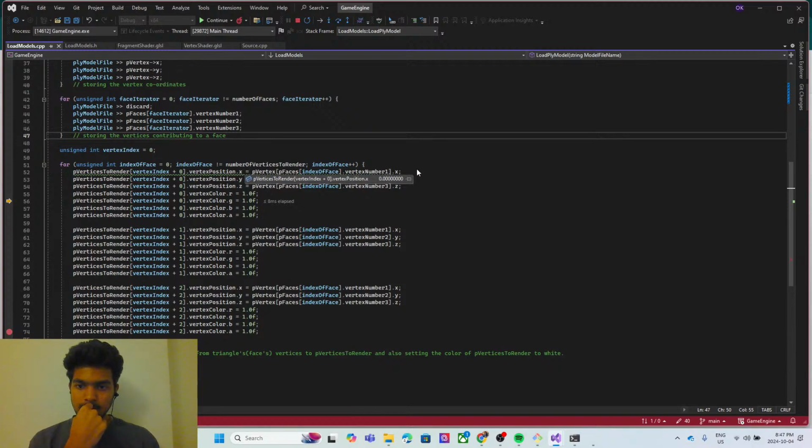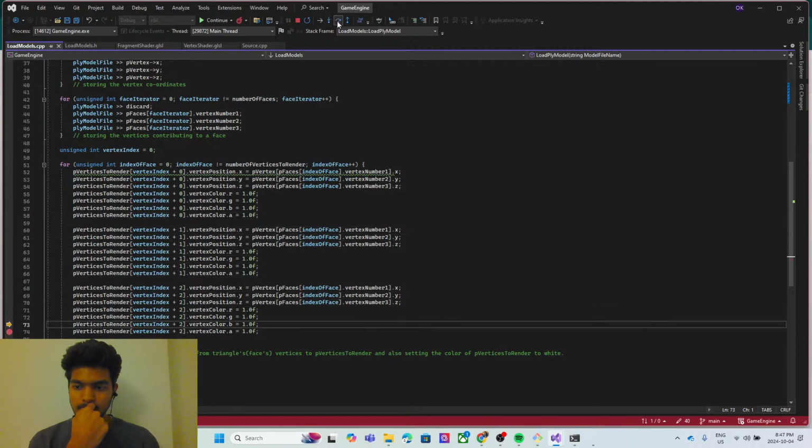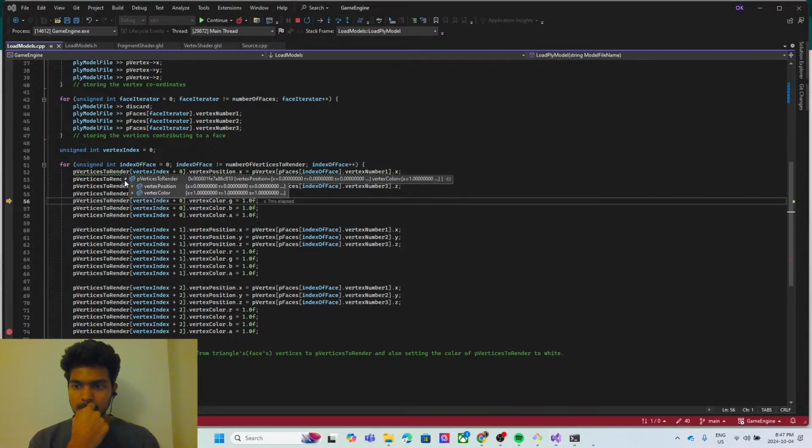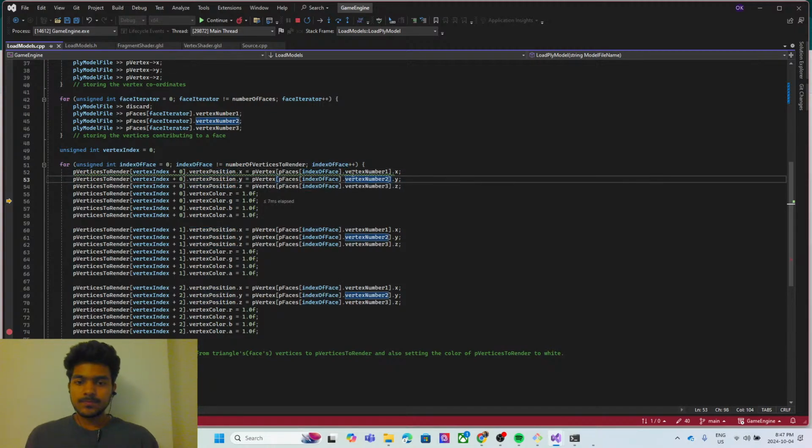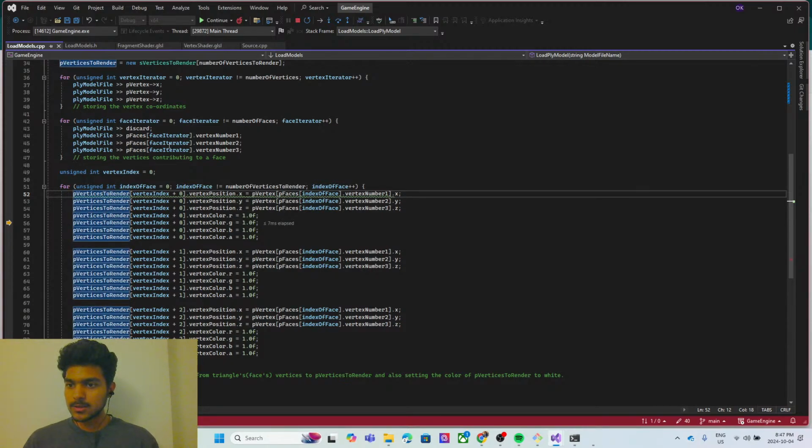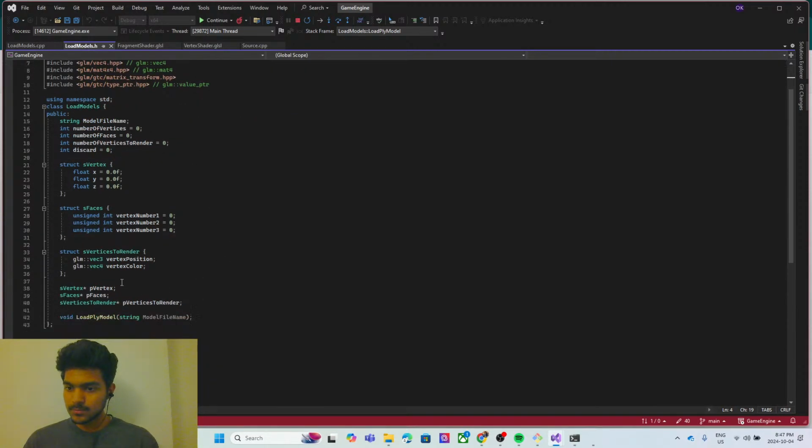Why is this value 0? Okay, we just need to figure out why these values are 0. Vertex position dot text vertex render vertex vec 3.